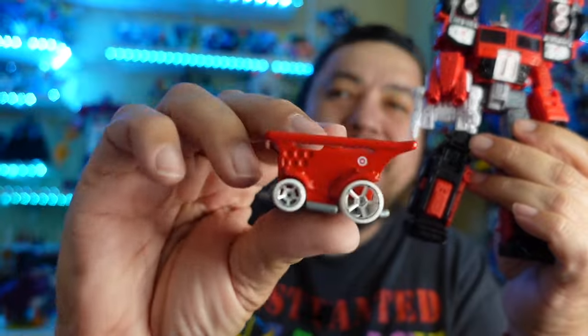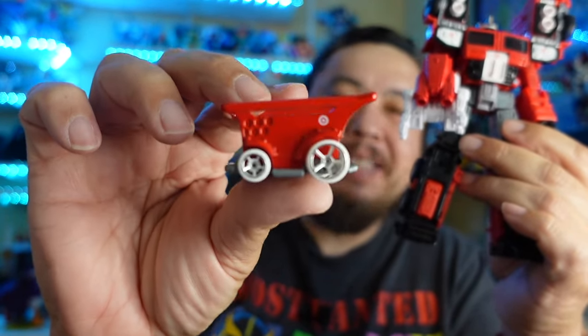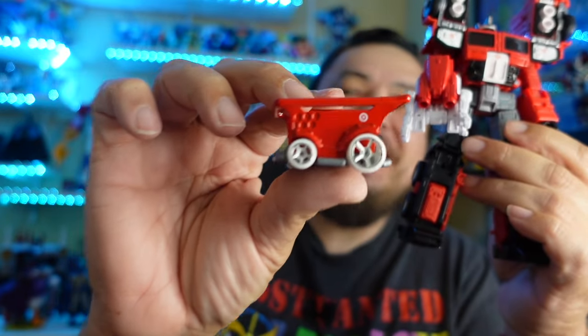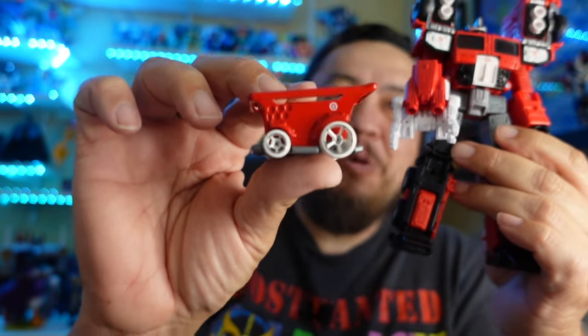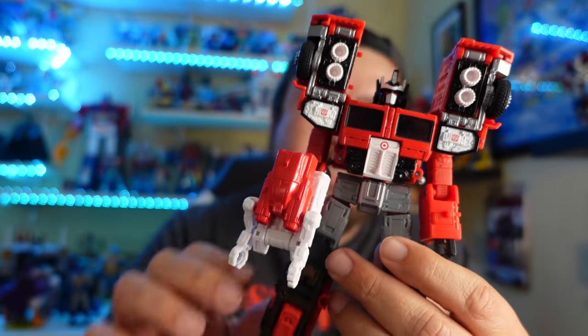I had to pay $8 to get this little piece, although I have the semi too. I don't know if I'll pull that semi. I might keep that semi. I don't know. But just to get this as my roller for my Target Prime. So on a scale of good, bad, awesome, I think this thing is freaking awesome.